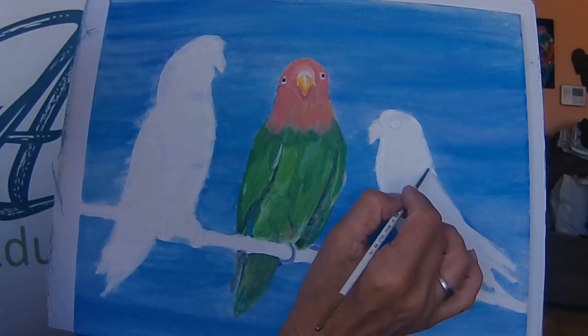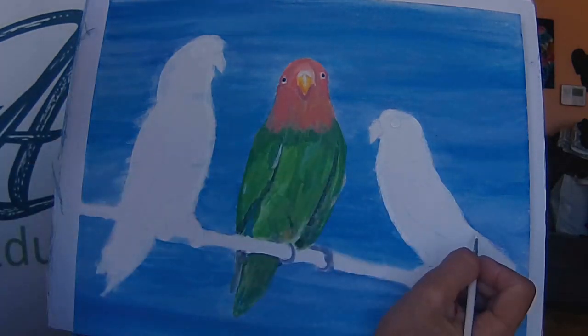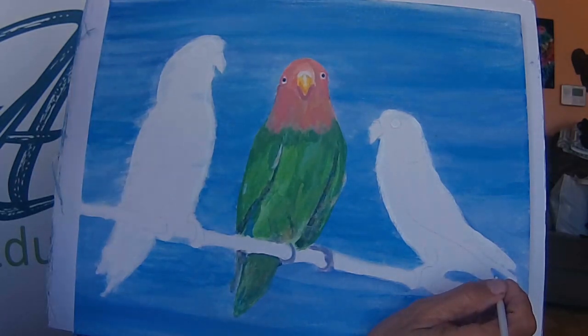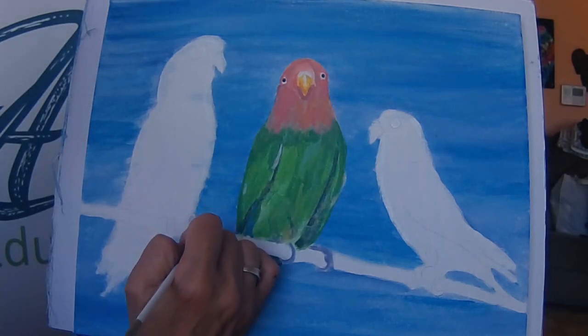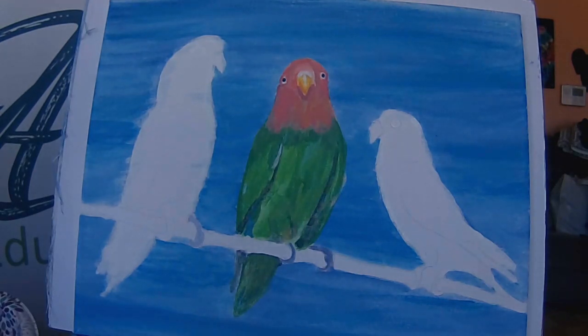Now, you may not have to do this. But if you do, it's okay. What do you think? I think I'm going to go ahead and paint the talons on both of these. Again, I've got white on my brush, and I've got the little brush. It is Payne's gray and white.